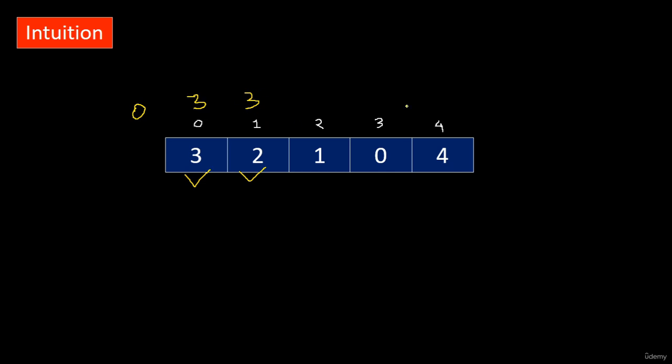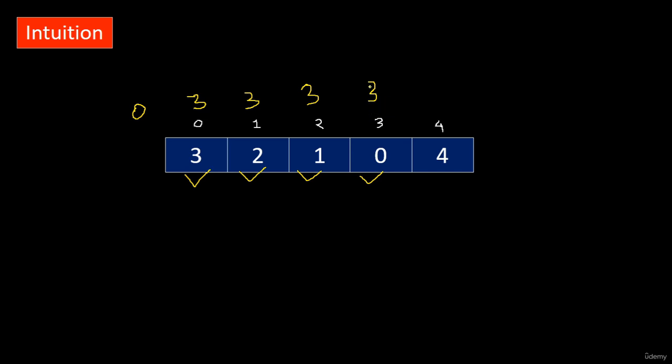3 is not equal to the last index, nor is 3 greater than the last index. So let's move forward. Here we find 3 again, so the max of 3 and 3 is 3. From here we cannot reach the last index. Reachable equals 3. Let's move forward. Here we have 0 plus 3 is 3. The max of 3 and 3 is 3. We cannot reach the last index here. The reachable is 3.